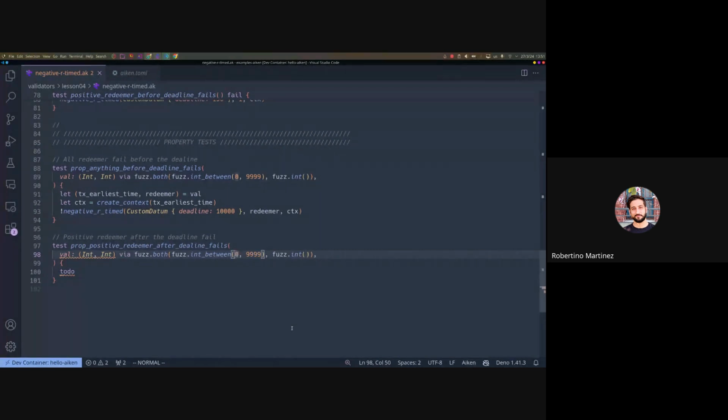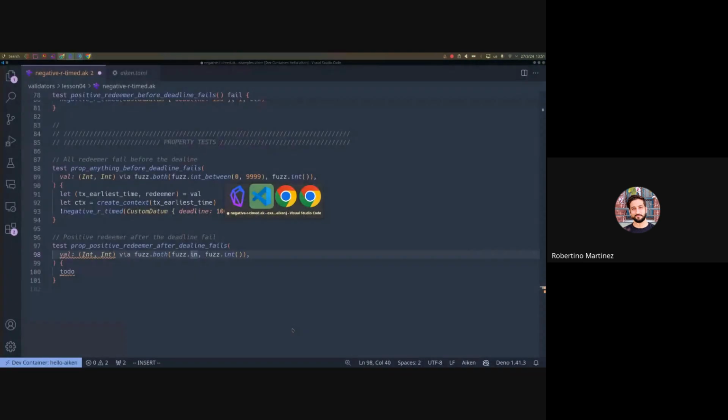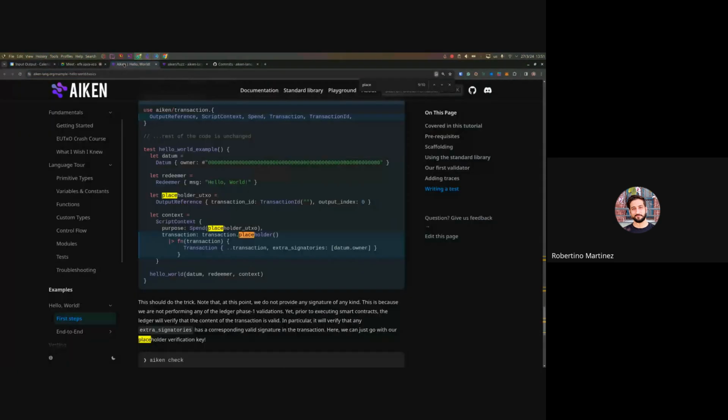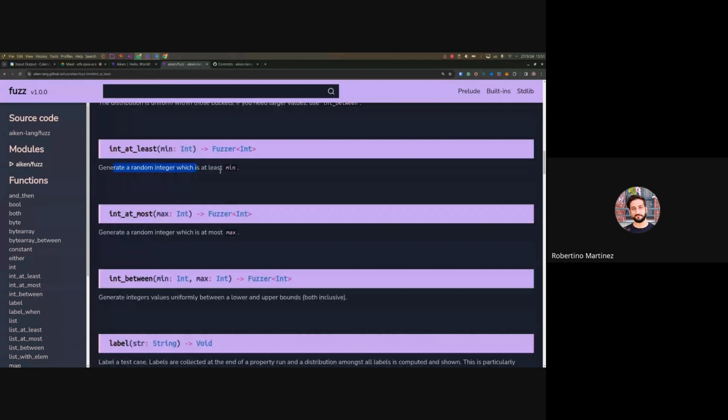So we said that the deadline is 10,000, so we're going to keep that. So now, instead of generating from 0 to 9,999, we want to generate int at least, which generates a random integer with at least the minimum value.